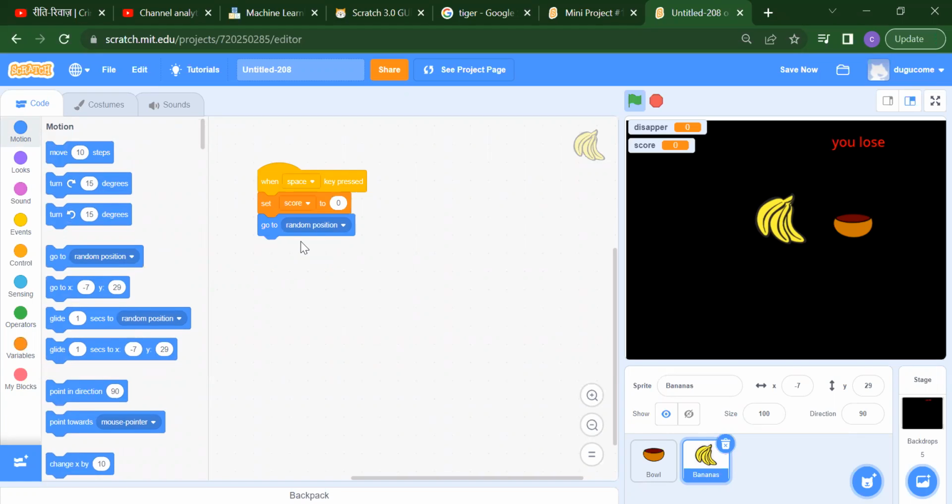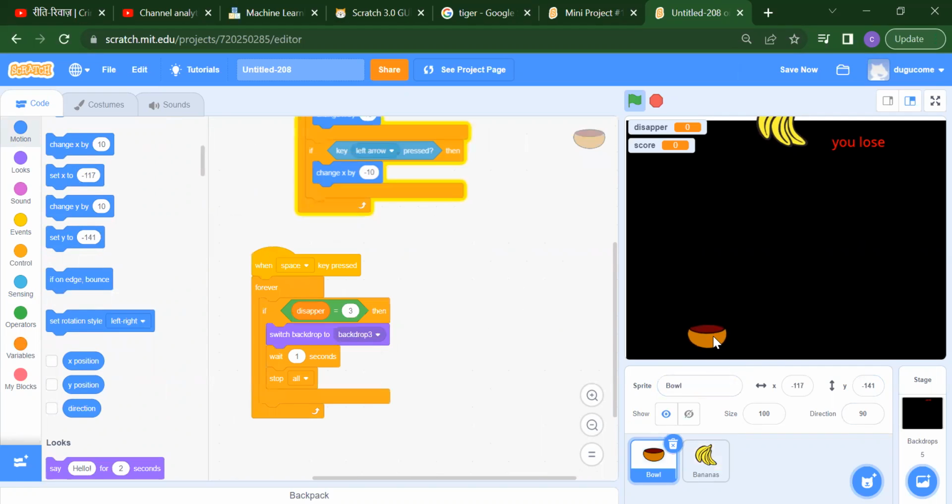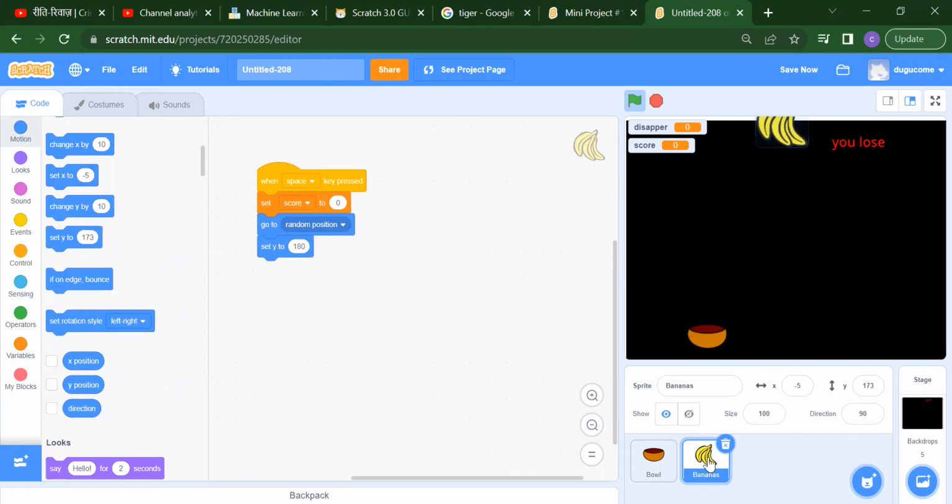And then we have to set our y, because we want the banana to fall down from here. So we need to set our y axis, which we will get inside the motion. We have this set. Instead of 129, we will take 180, because the starting position is this. We won't fall down from here, so we need to take this point, and we will take our bowl a little bit here.